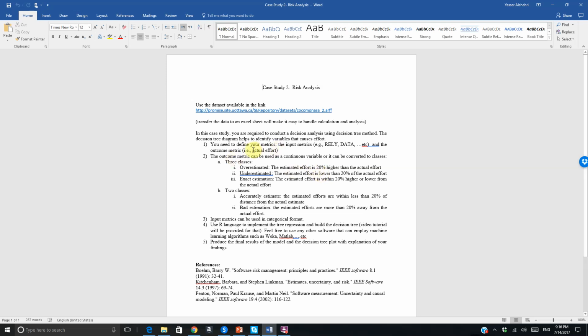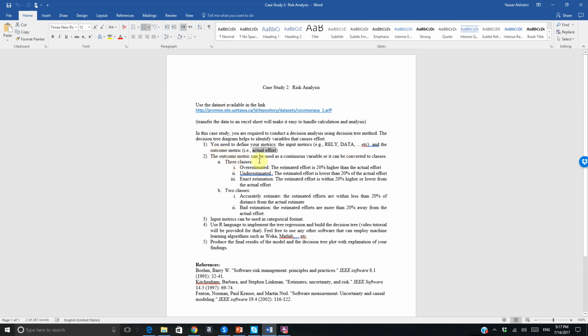So we need to talk a little bit about how to reformat this by creating another metric. And this metric you could give a name, for example, estimated status, or you can give it any other name that helps you recognize what this variable is about.